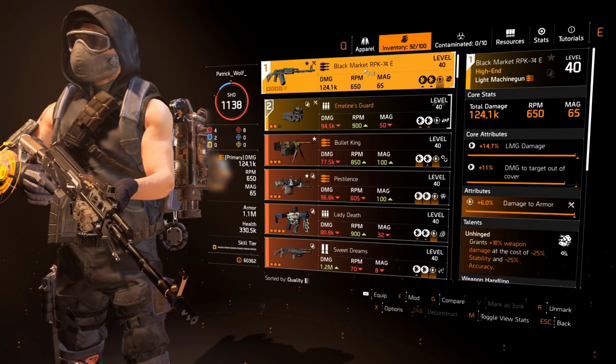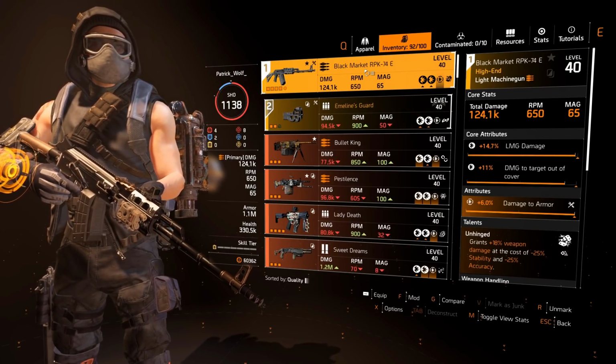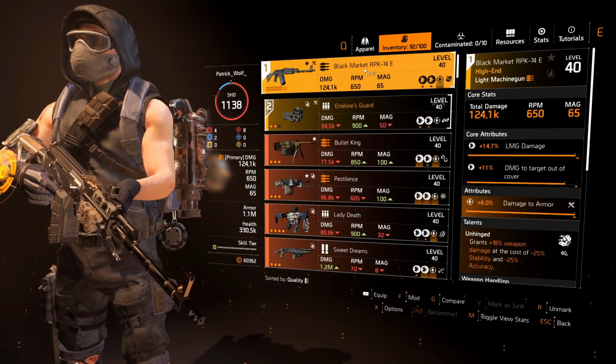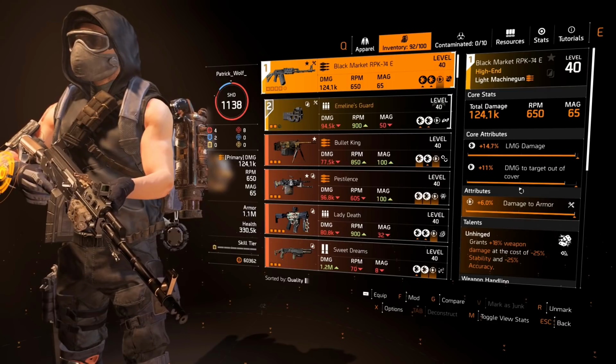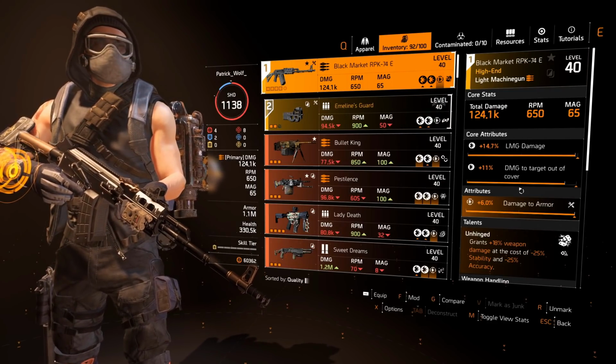Because remember, guys, 60% of your bullets are critting and 40% are not. But those 40% that are not are still going to be hitting hard because of the increase in overall weapon damage from all of these elements. So damage to armor is what I have rolled there. We have damage darts out of cover and damage to armor on this LMG. Two of the best in slot, which is very, very nice.